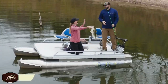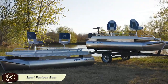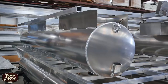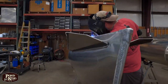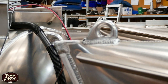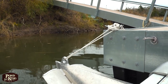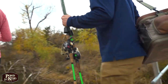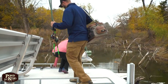This boat was designed for pond fishing with a friend. The all-aluminum frame and pontoons make this boat lightweight, incredibly durable, and virtually maintenance-free. You've got an all-aluminum square tube welded frame, which is welded to the brackets, which are then welded to the pontoons. You also have four eyelets that are welded on each corner of the pontoons, which make it ideal for tying out on your private pond. So when you're ready, you can just walk on and you're fishing in minutes. You'll spend less time on maintenance and more time having fun with your family.